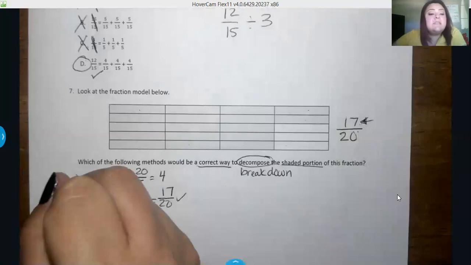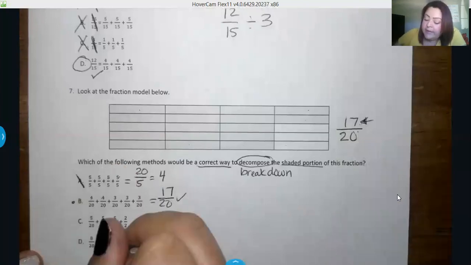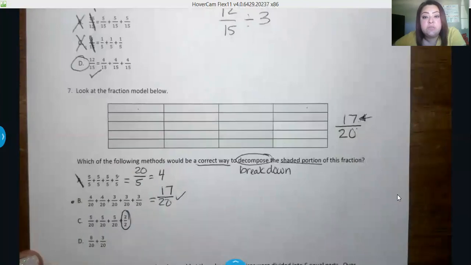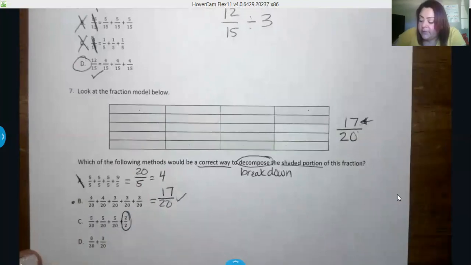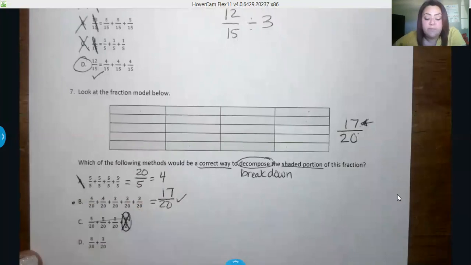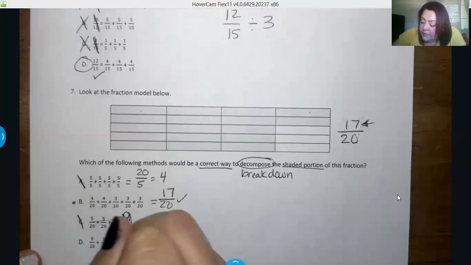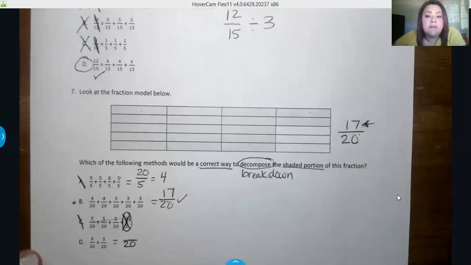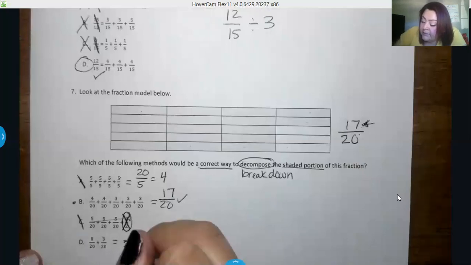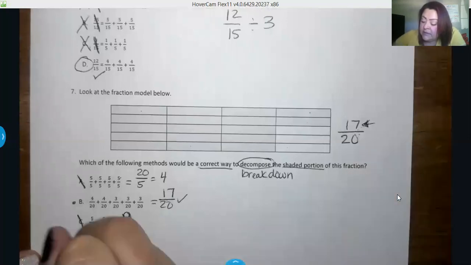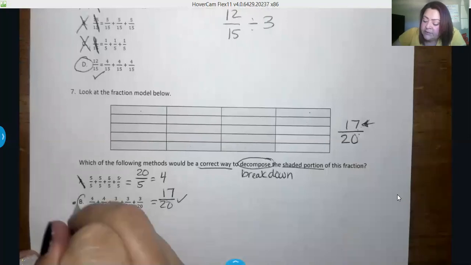I'm going to leave my dot to come back to it. C, okay, first of all, I already see the mistake. You cannot add fractions together that have a different denominator. So that 2 2s, I don't know what it's doing there, but we can't do anything with it. That throws the rest of it off. So I know that it's not C. And then D, okay, I've got a denominator of 20, which is what I am looking for, but now let's add our top to see what it looks like. So 8, 9, 10, 11. 11 20s is not what we're looking for. We were looking for 17 20s, so it's not D. So we can come back, and we know now that our answer was actually B.